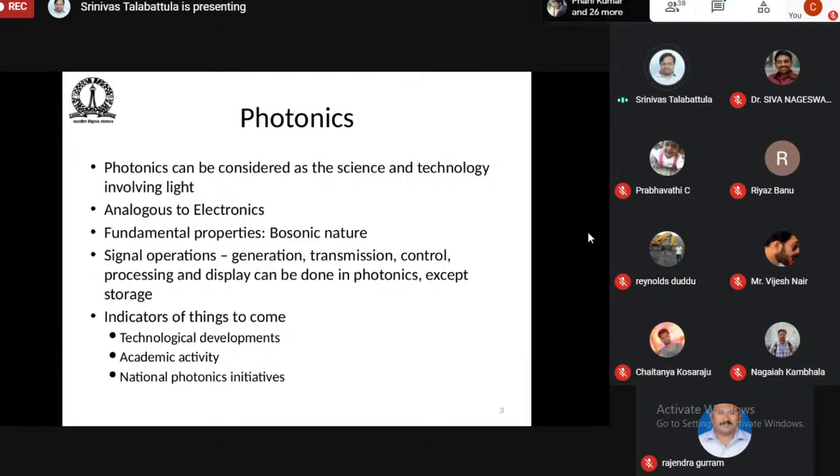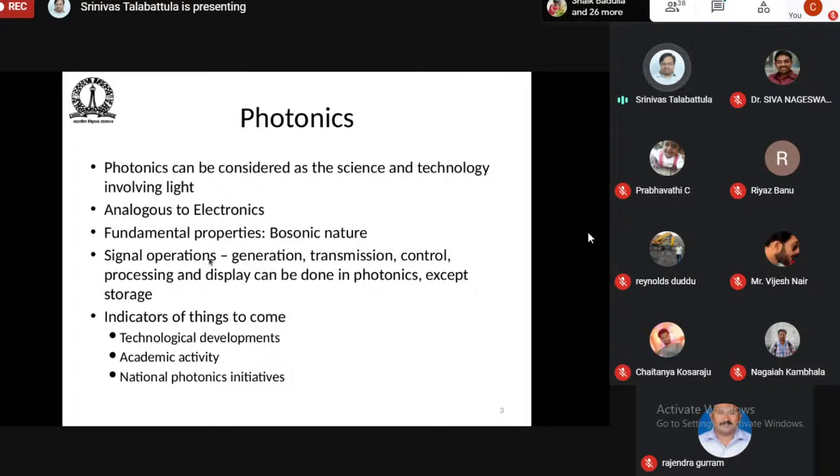For example, the angular momentum of a photon is an important property. The spin of a photon is an important property. And as you know, there are several categories of fundamental particles, one of them being the photons.